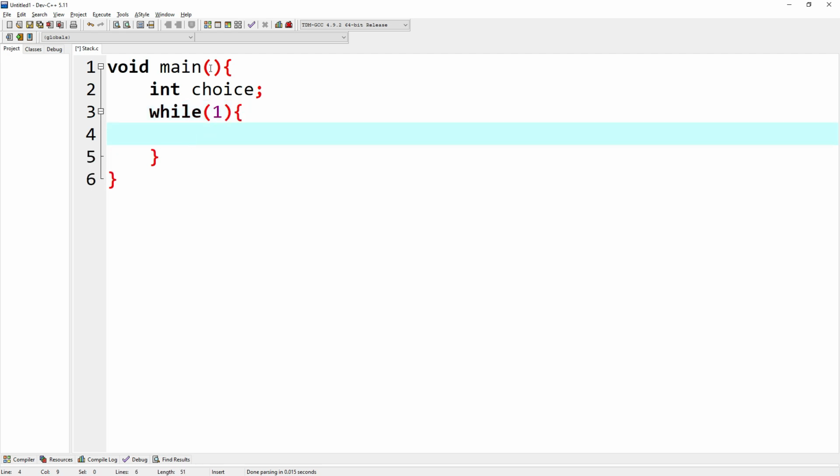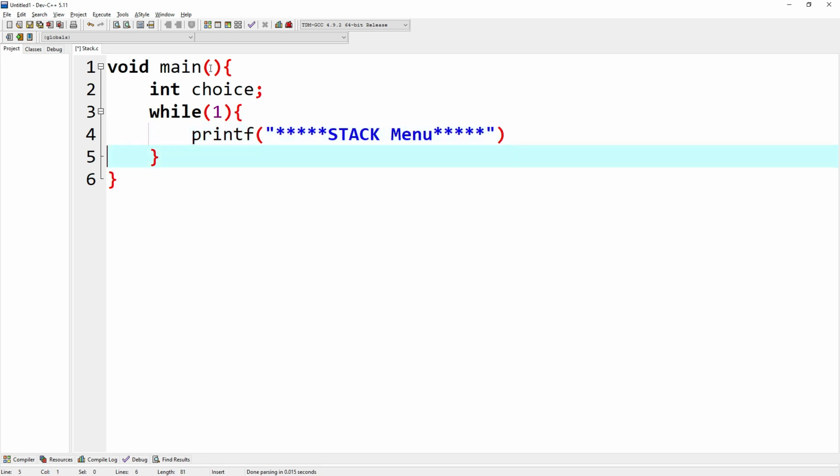So let me say printf, and I am writing, this is a stack menu. And I am going to have multiple options.